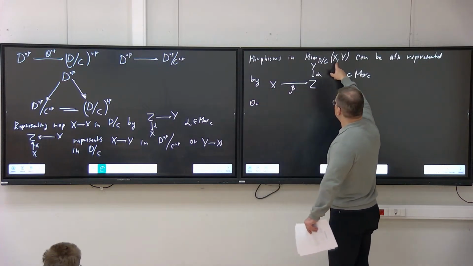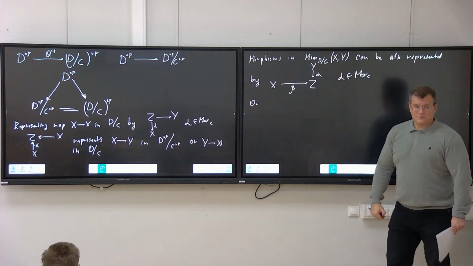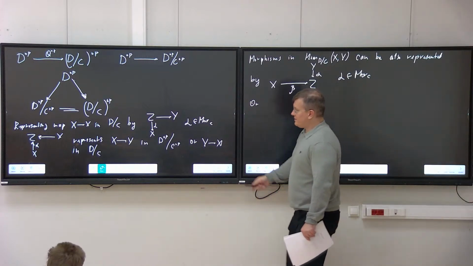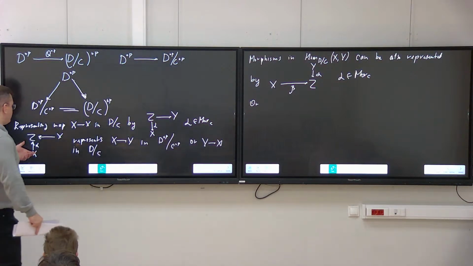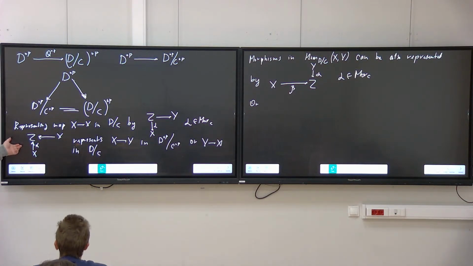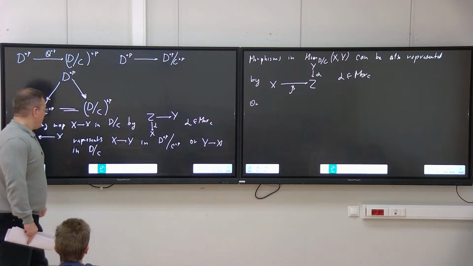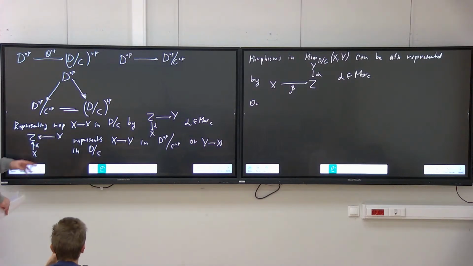Should we write opposite somewhere in the Hom here? No, because this is the argument. I'm starting with the roof, representing this roof map in the opposite category, then I'm going from the opposite category to the original category. That would be a map now from Y to X. And now, as a map from Y to X, this is precisely of the structure.